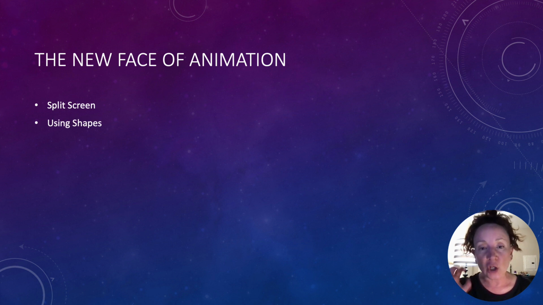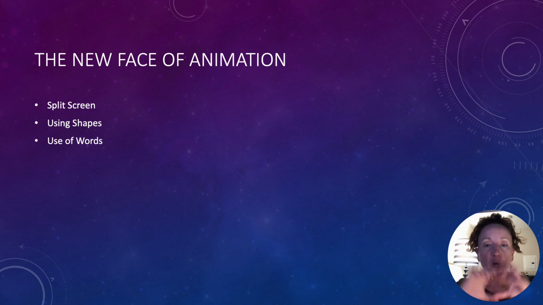Also, using shapes in the background, that's a very comics kind of thing where there might be a star in the background or that kind of thing, just to highlight and emphasize these characters and their movements. Also, the use of words. You're going to see crash and bam and bang and all that kind of stuff. They're going to flash across. Some of them are so quick it's almost subliminal. You barely will be able to catch them. I had to keep stopping and starting to show you guys what they look like.